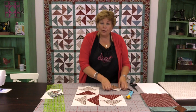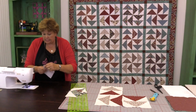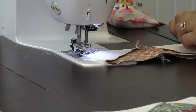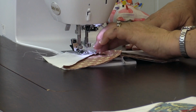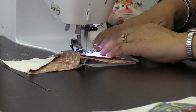So now I've got one more here, and I need to sew this one together. Again, I'm going to watch where those seams cross. I'm making sure that the same color is on the bottom. And we're just going to sew right across here. And I watch where my needle goes so it goes right over that cross so I don't lose my point.